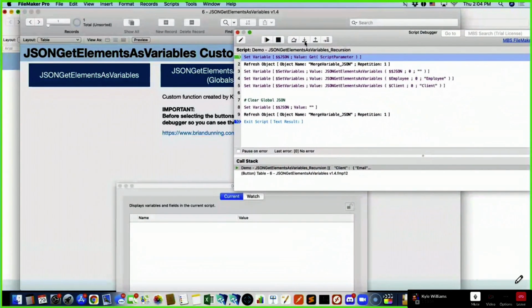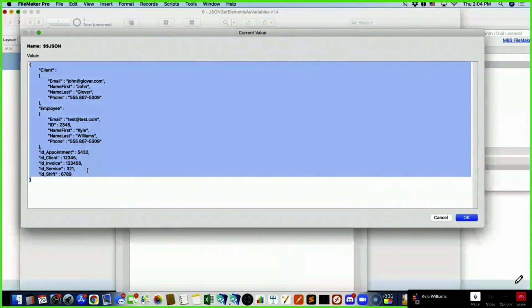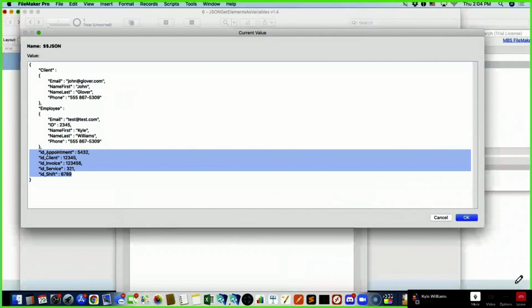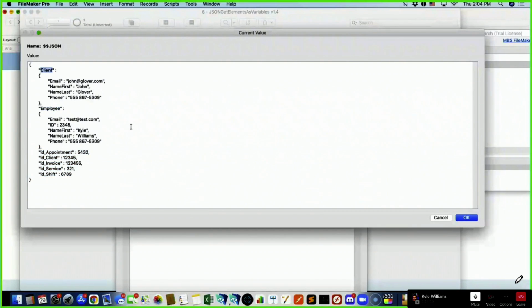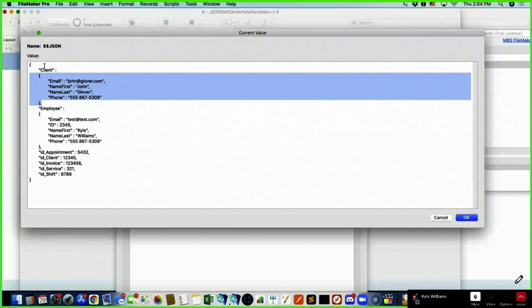So I have some JSON that it works with. So here, the JSON parameter, which is set inside of this button. So this is what I have loaded into the button, just as sample JSON data. So you can see here's this one section that's at the path, the empty path. And then we have 2 JSON objects embedded into this. So this demonstrates how to get these also as variables.